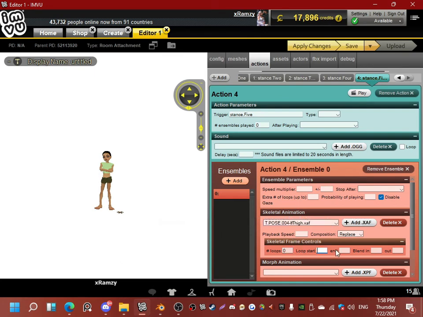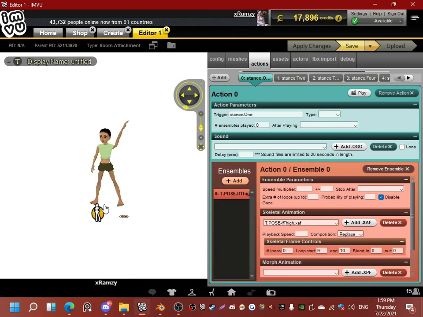Make 0 loop 9 and 10, then 0 0. Click enter. 0 9 10 0 0, repeated for each pose. There it is. Well, let's try it out now.